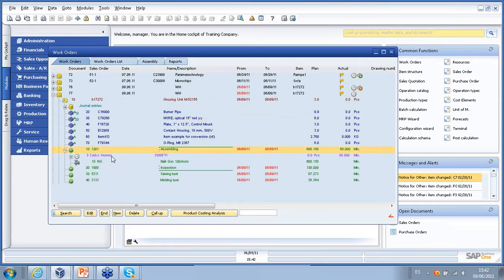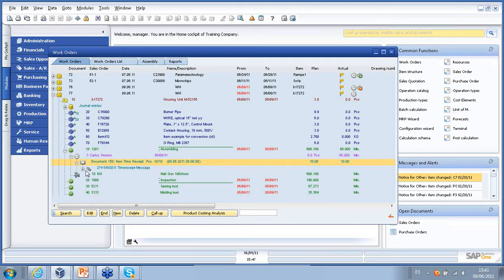If you have a look here, there is a time receipt done by Carlos Herrero. I did it before. But also there is a document created. This means there is a financial document, a journal entry in Business One, created because we set up a cost element for this resource. Remember, it was labor cost, and labor cost was related with the time receipt of the workers, and I selected one specific account in the financial part to register the labor cost.